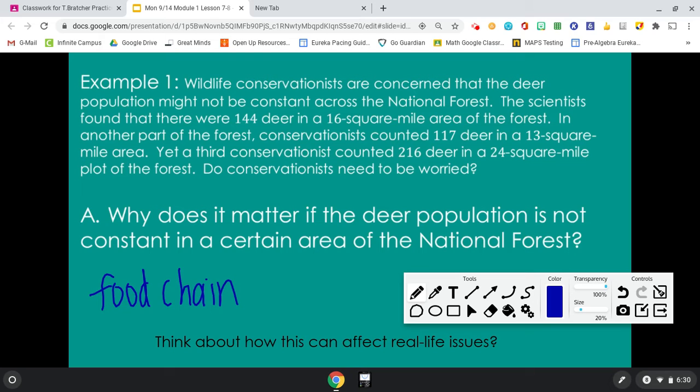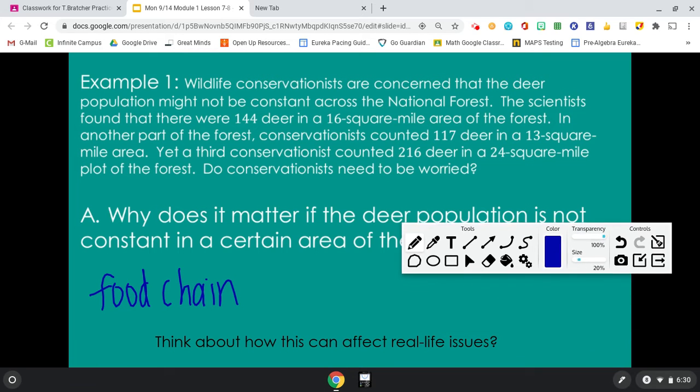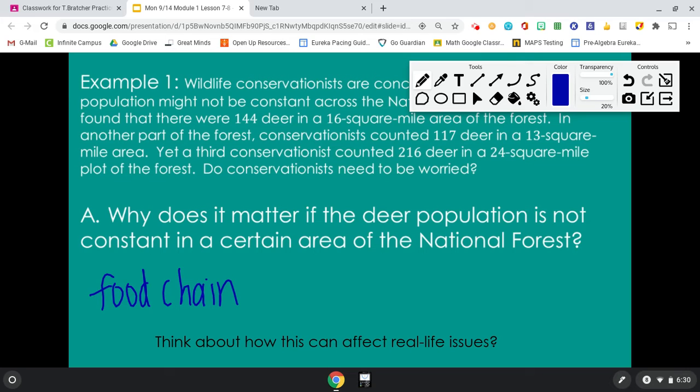Or maybe there's an overpopulation, and it's because there's too much of the smaller wildlife in that area. Another reason that you might do it, so let's say that the deer population was going down in a national forest, you're really not supposed to be hunting, but if there was illegal hunting, that might show up as why there's a specific area that is seeing a decrease in the amount of deer. There could also be more in here. There could be water pollution. There could be soil pollution. There's a lot of different things, but again, those are just two of the first ones that I think about.